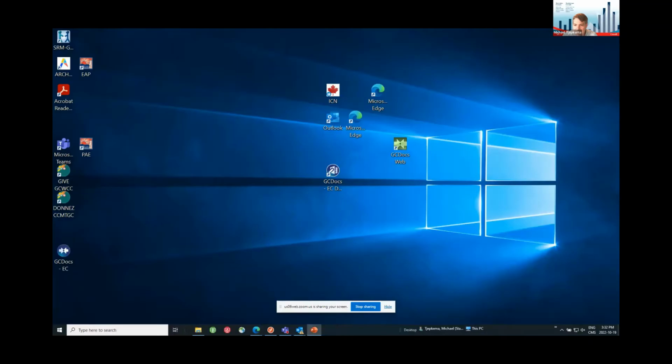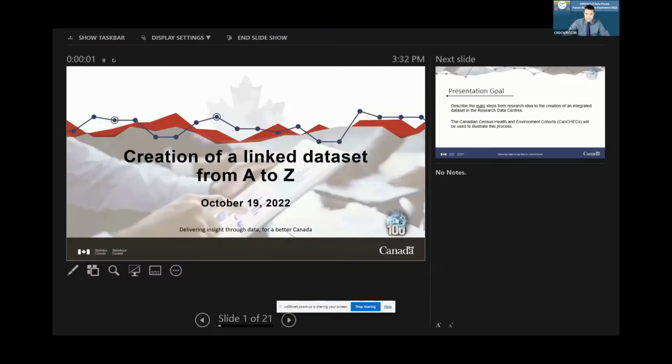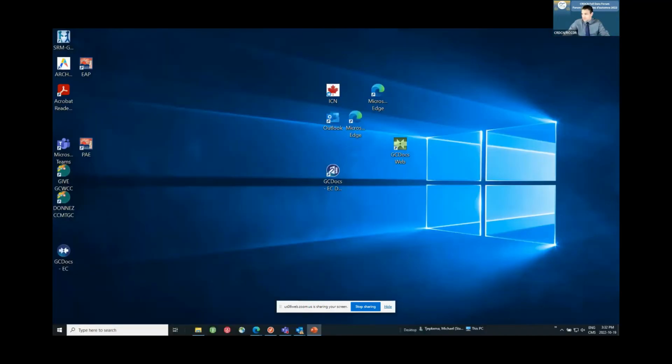Can you see the slides? Nope, we just see a desktop. Oh, okay, so we see the presenter view. But I may be able to share slides on your behalf if you want.